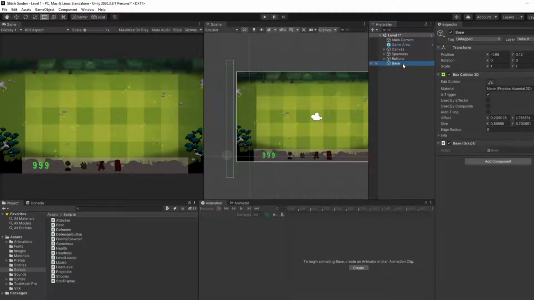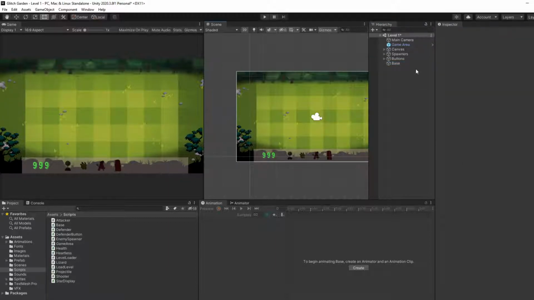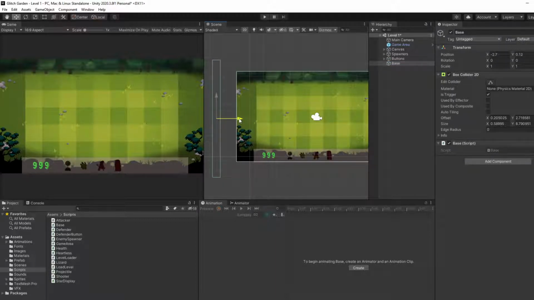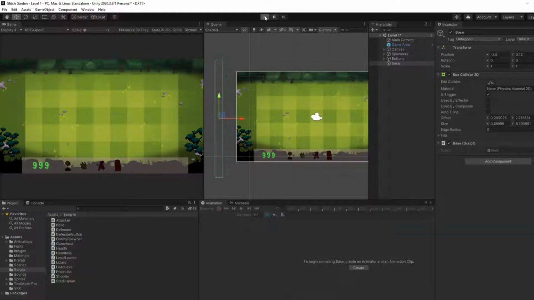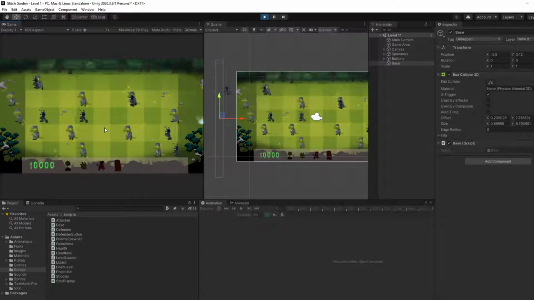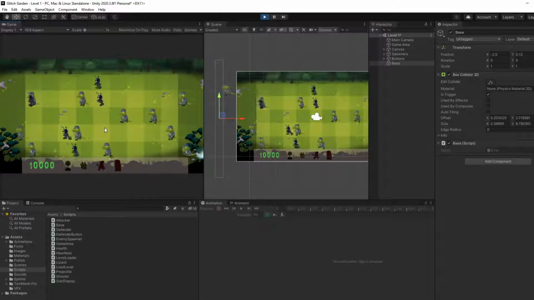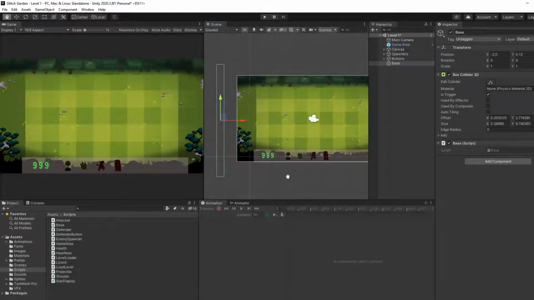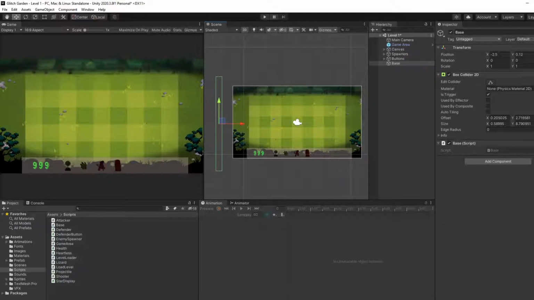We're gonna push this a little bit more to the back because I don't want the lizard disappearing here. It kind of breaks the immersion a little bit. So I think that should be good. Let me see. That's fine. Alright.